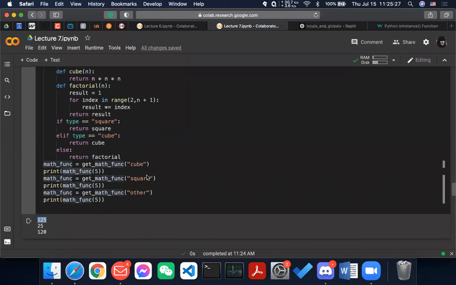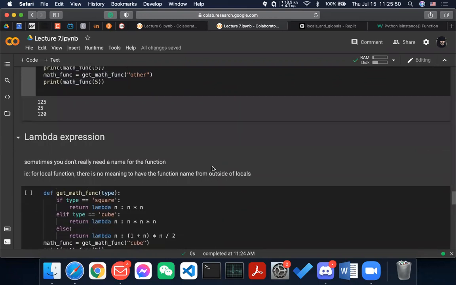Okay, and then you do the same thing here. You call square, and then you have this 5 square, and then if you call other, then it will have this factorial, right? So that is passing function as a return value.